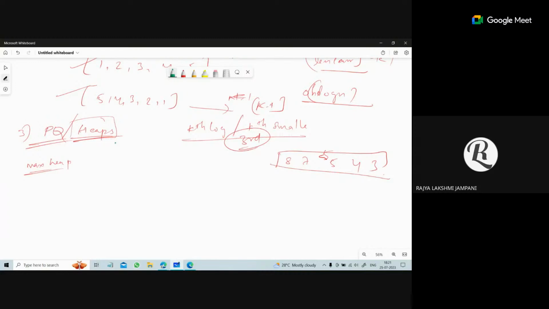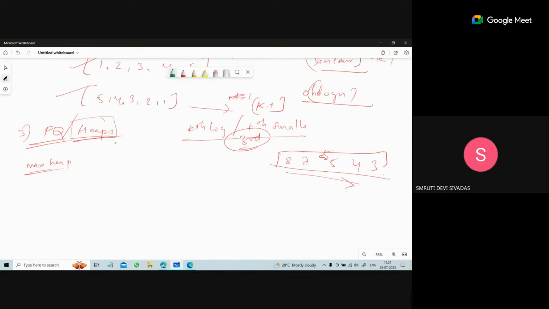Only the two child nodes of the parent node will be smaller than it. But if we traverse from the root, this node will always be the maximum. If we traverse this, will we get descending order by traversing this max heap? We cannot assure it, right? What if the root node is 8, the left child is 5 and the right child is 7? We get 8, 5, 7, right?